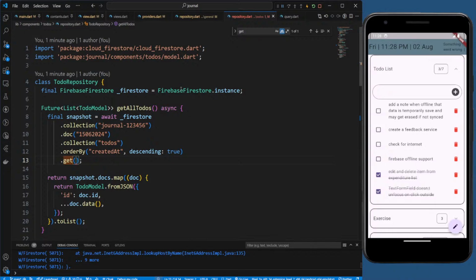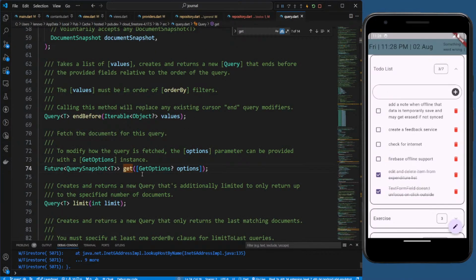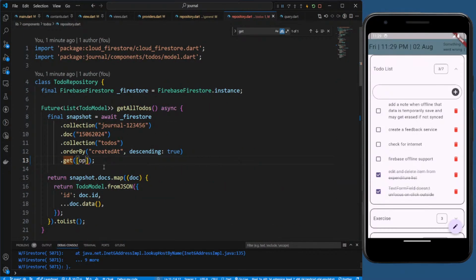How do you pass options? To modify the query, the options parameter can be provided, like this, options.